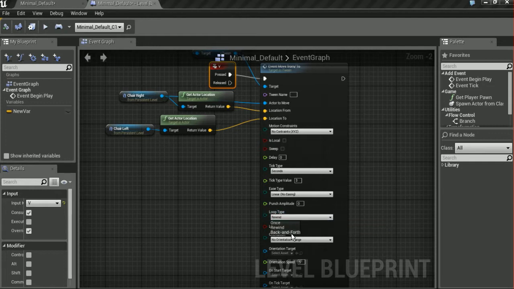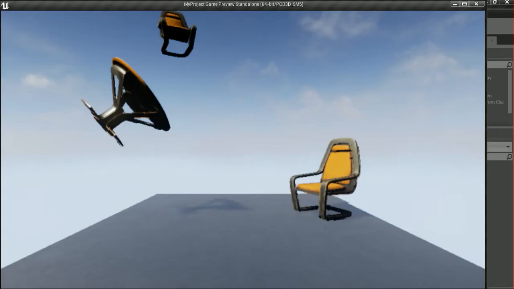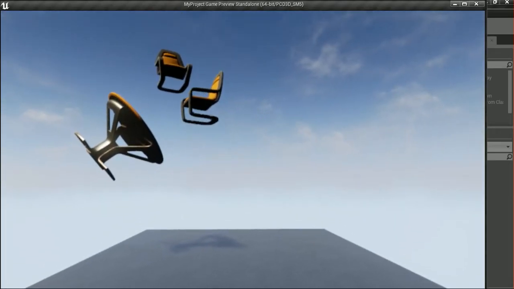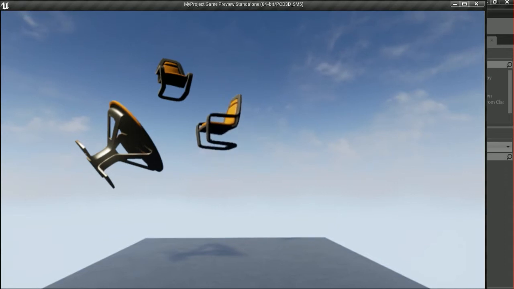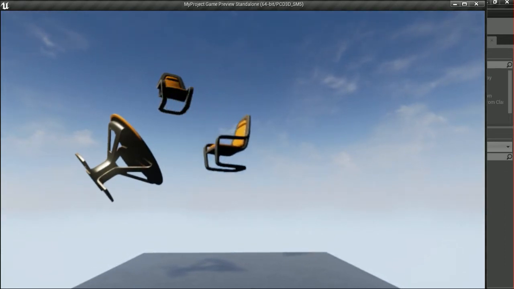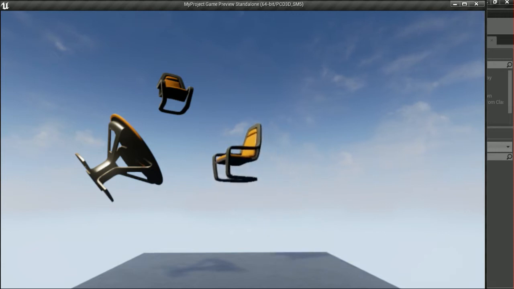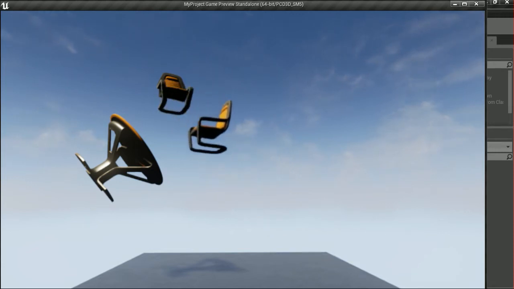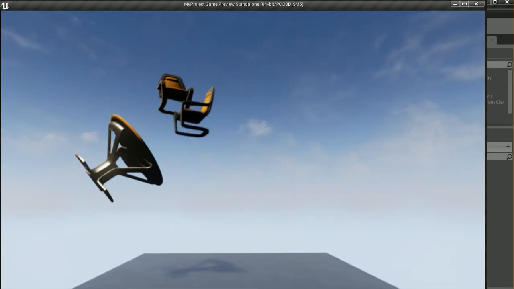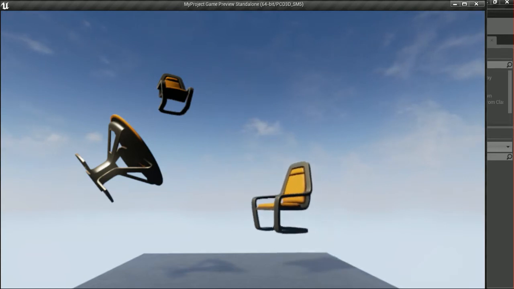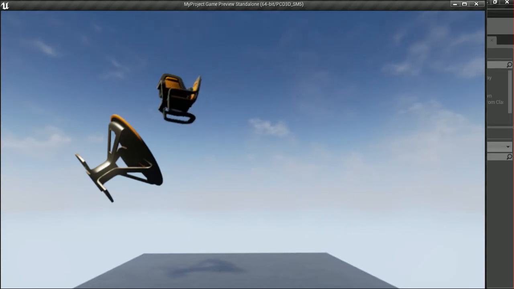We also have another one called back and forth. And that is a ping pong type of operation where it will go to where you set it to and then go back to its original position. This is not reversing. Reversing would be taking the inverse of its trajectory and then moving it toward that location the same way. This is a little bit different in that it switches the from and to and then sends it toward the to, which was previously the from. And I'm sure that isn't making any sense to anyone, but it will make more sense as we get into easing types.